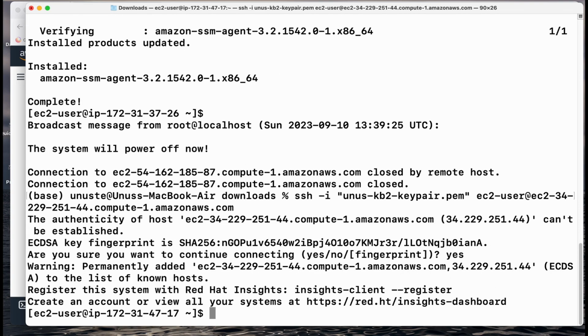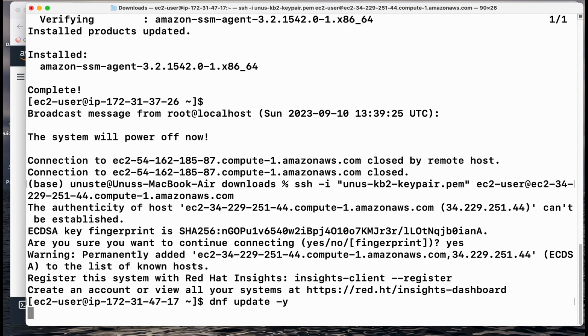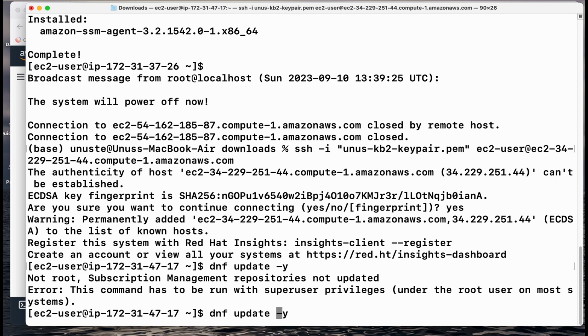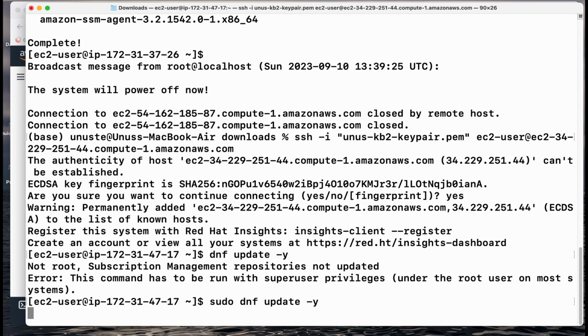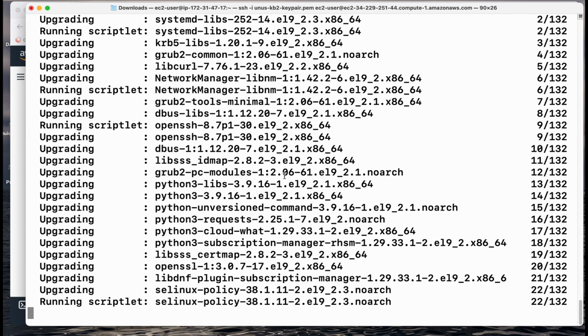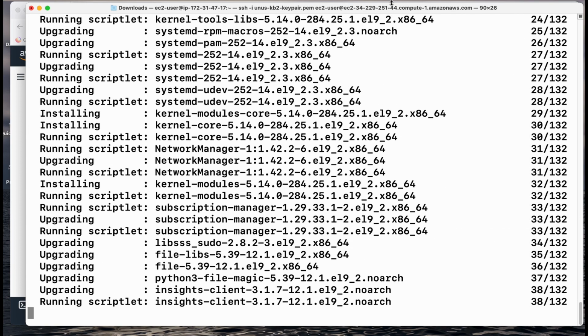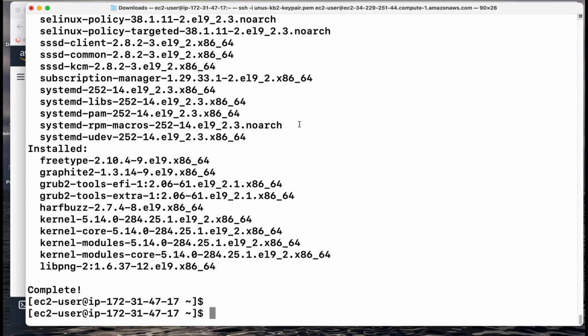Okay. Now there are two commands which you need to execute. DNF update -y. So the DNF repository we need to update. Now you need to use sudo, super user. This will take a minute, so I'll come back once it is ready. Okay, so finally the DNF repository is updated. Now we have to issue the next command for installing Amazon SSM-agent. I'll provide these commands as part of the YouTube video description.